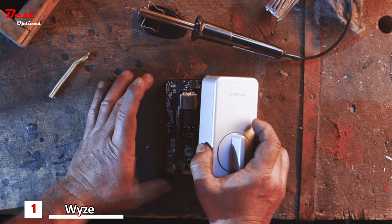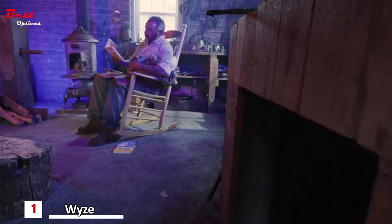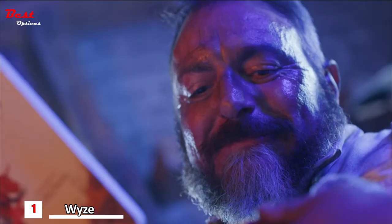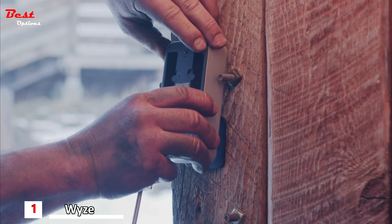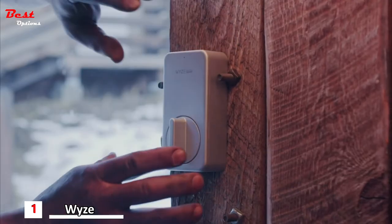Each lock is created with exquisite precision. Read a bedtime story each night, and then rocked to sleep by the furry bosom of Fernando, our in-house blacksmith. Wyze Lock fits right over your existing hardware. It's like giving your lock a bionic arm.